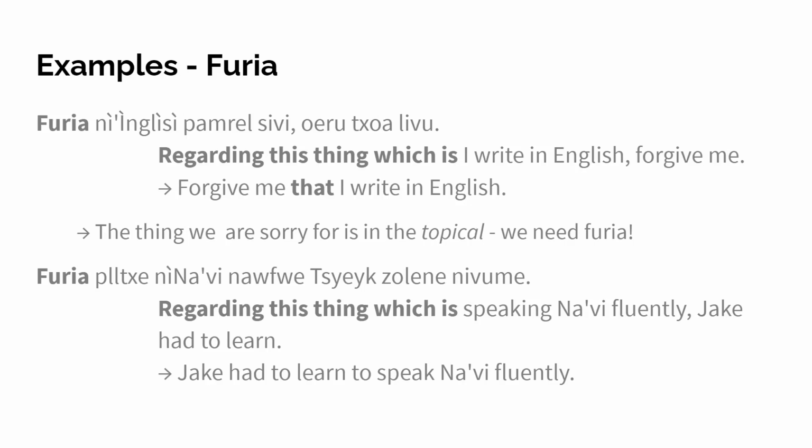And here is the same reasoning again. The thing we learn usually is in the topical. Probably you know the sentence Fieri de natvi o enume, I learned the natvi language, or regarding the natvi language, I gain knowledge. And since we here again have a sentence with nume and we are learning about something, but the thing we learn is more than a noun, it's a whole clause, so we need an F word to get it into a noun slot. So we use furia.